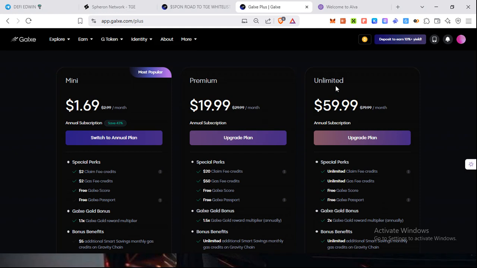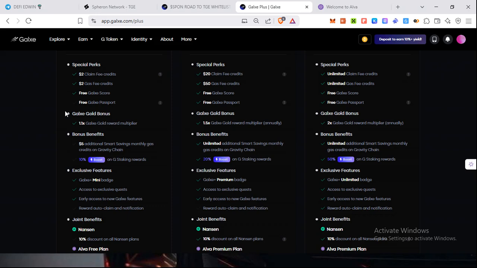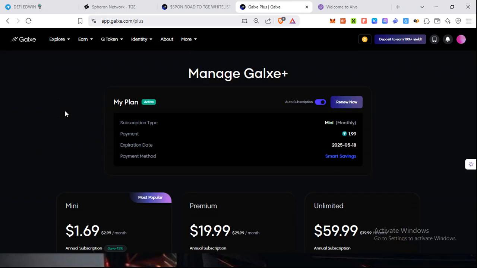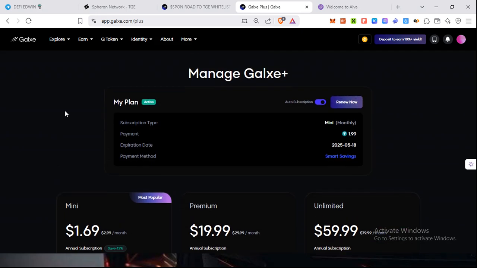And they also have the unlimited plan, which is $59 per month. So as you can see, this is everything they have. And I think if you have the money, you can make use of it. They explain the exclusive benefits and the features that you receive on each of these premium or membership plans. I would best advise you to just go for a year. If you can pay for it, just do it for a year. It will give you easy accessibility as a newbie, or as someone that's advanced on GALXE. So that's pretty much about how to get started as a newbie on GALXE.